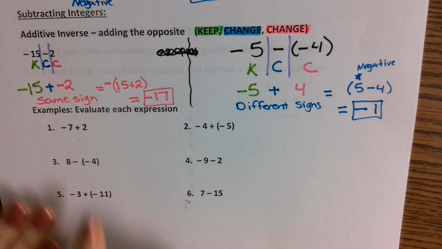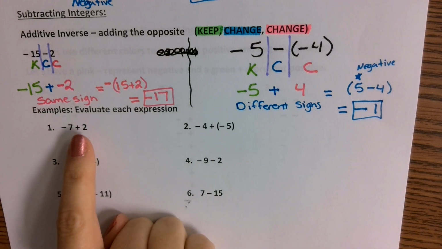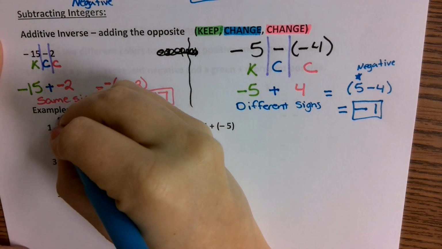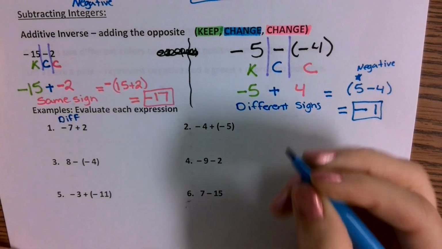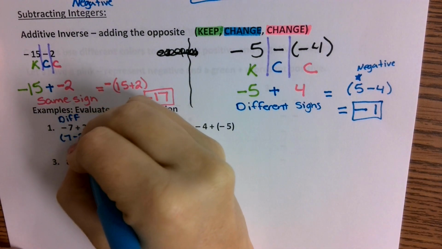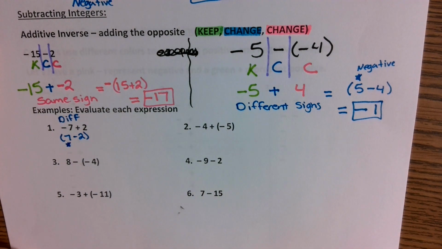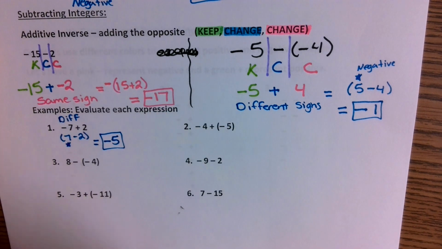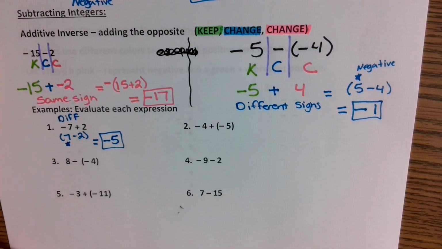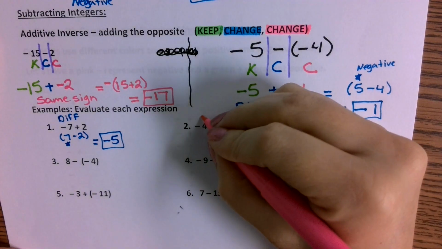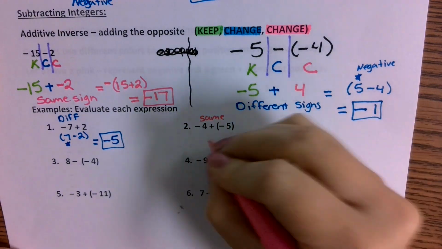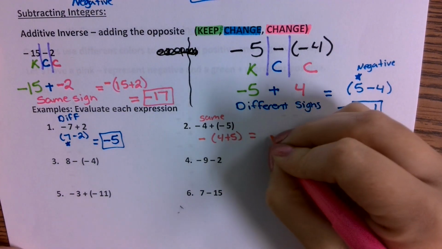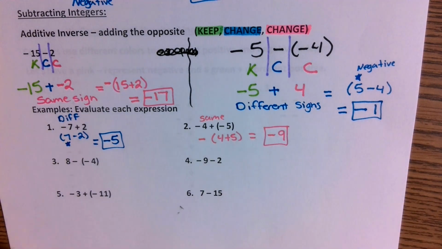Okay, let's go through this very quickly. For problem number 1, we have -7 plus 2. These happen to be different signs. So I'm going to put that they differ, which means I'm going to go ahead and do 7 minus 2, and I'm going to keep the sign of the 7, which happens to be the negative, and that's going to come out to a -5. So for problem number 1, you should have gotten -5. For problem number 2, I'm adding, and they happen to be the same signs. So that means I'm going to keep the negative for my answer and just focus on adding 4 and 5 together. That's going to come out to a -9 for my answer.